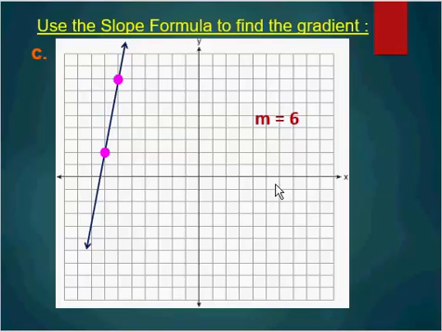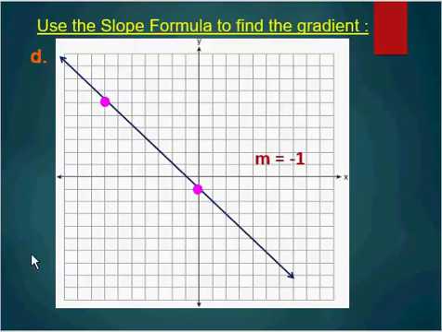Try to solve this question, try to find 2 points. We know this is a straight line. Find 2 points, maybe use the points that are colored as pink balls over here. Use this to find the answer to this question, that is the gradient of this line, and the answer should be 6. Over here, try to find the answer for this line as well. We know that this is going in the negative direction, so the answer is going to be -1, a negative gradient. Find out the gradient using these points or whichever points.